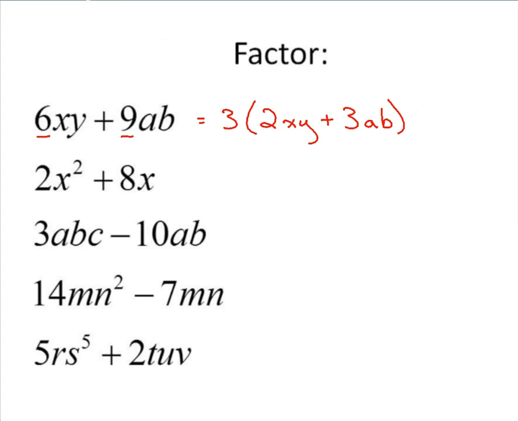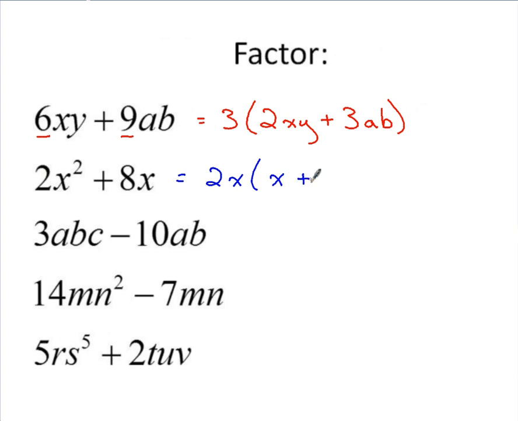So if we move to the next one, got 2 terms. As far as the numerical values are concerned in the 2 terms, you got a 2, you got an 8. So 2 would go into each of those. And on this one, you've got an x that is shared between these 2 terms, so I could take an x out as well. What's left is going to be 2 terms inside. As far as this first term is concerned, 2 goes into 2 one time. You took 1 x out. There were 2 x's there, so there's 1 x left.